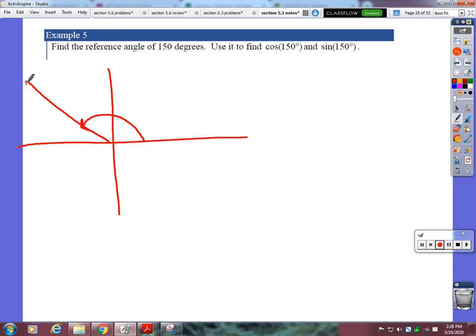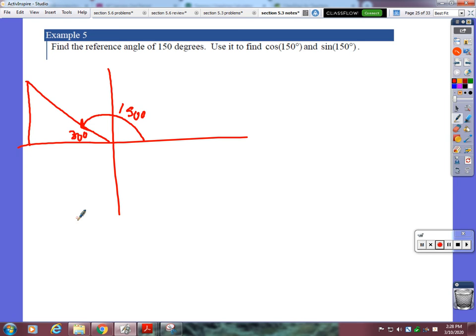Where do I draw my triangle? Straight down. Okay, we talked about this the other day. You will always draw the reference triangle to the x-axis. It'll either go straight down or it'll go straight up, never across. So if this angle is 150 degrees, what is this one? 30. Everybody catch that? Okay, so this is called our reference triangle because we're not trying to find it for 30 degrees, we're trying to find it for 150, but we're going to use 30 to figure that out.